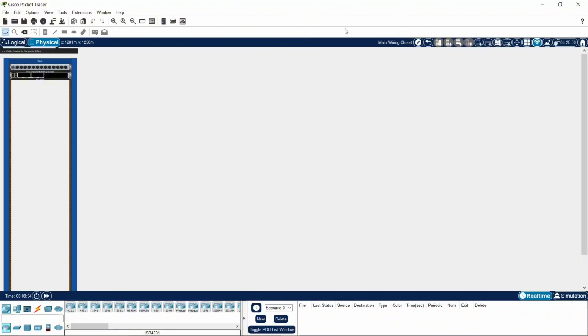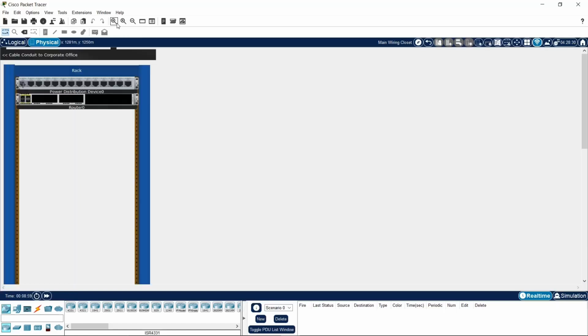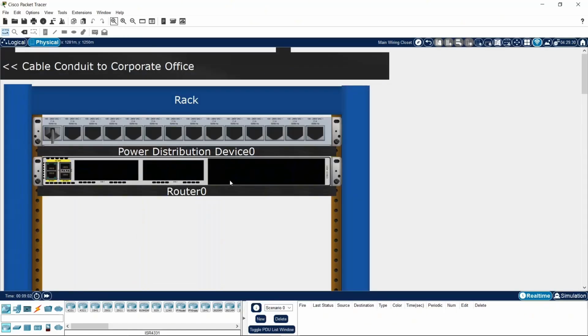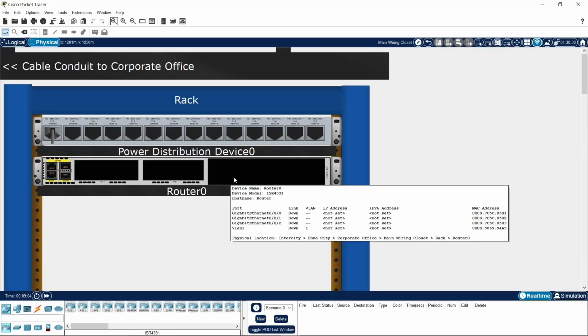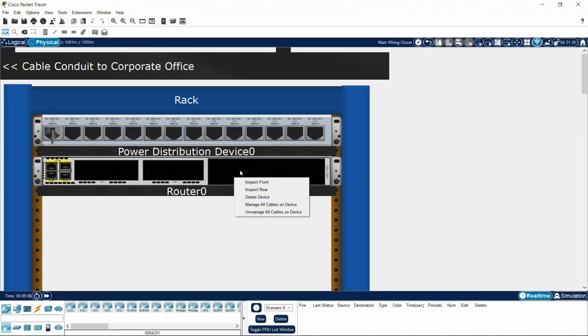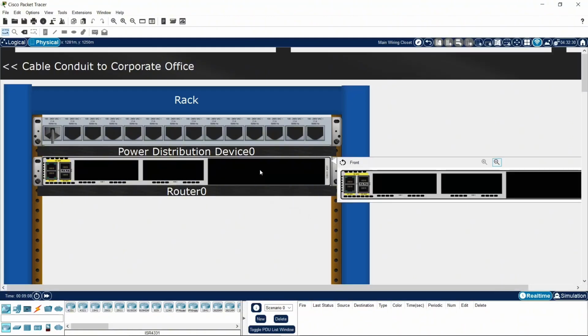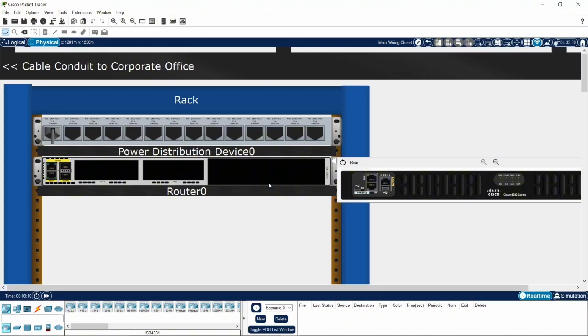Here you can zoom: here is zoom in, here is reset, and here is zoom out. When you zoom in, you see that it shows you the physical representation of the router, where you can inspect the front and also inspect the rear for connections and other devices. So you can delete the device.